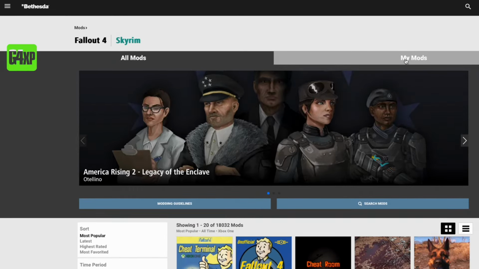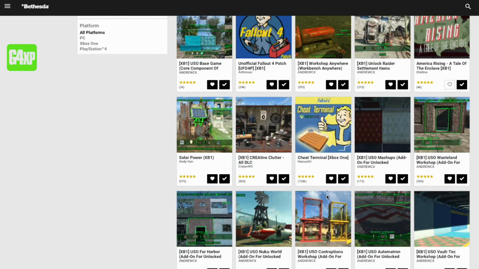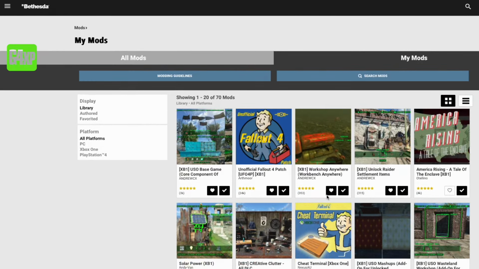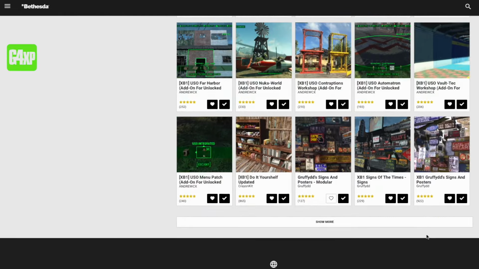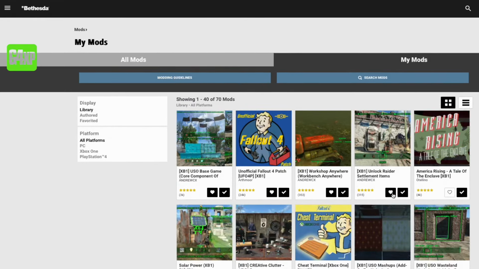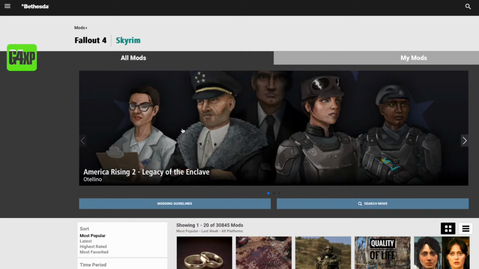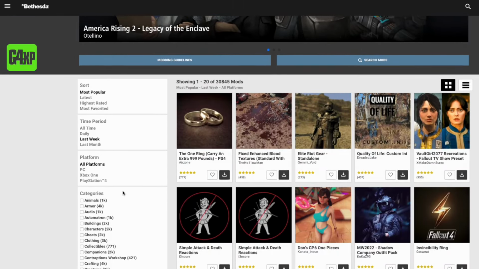And you can see I'll quickly go into my mods here. And there is my game library, which syncs up, or used to sync up with my console. Unfortunately, with the next gen update, it has broken the link a little bit lately. But you can see I've got a ton of mods already in here. But I just find the searching on Bethesda.net is just so much better and so much easier to do.